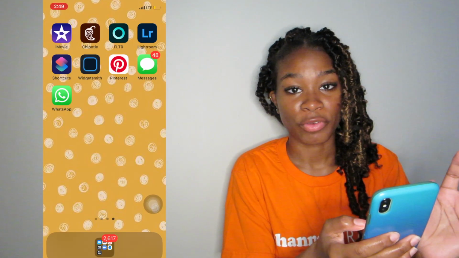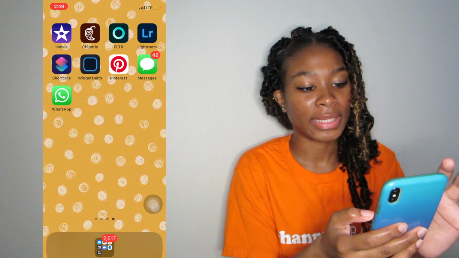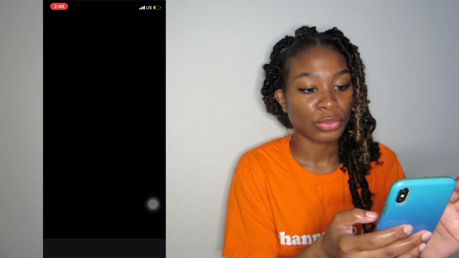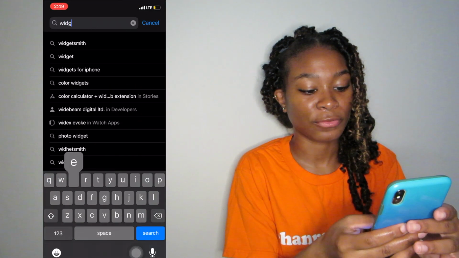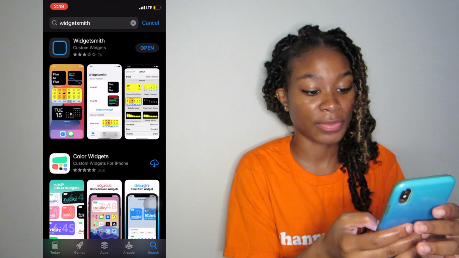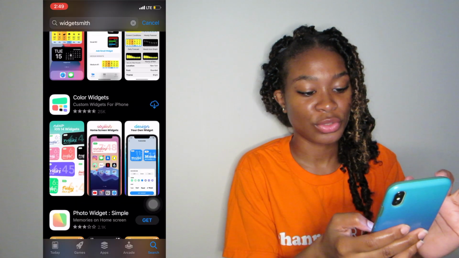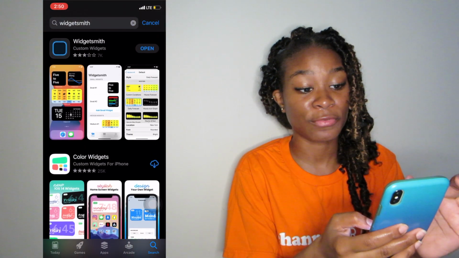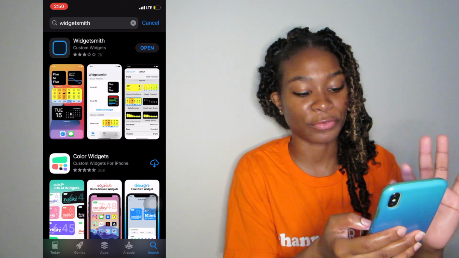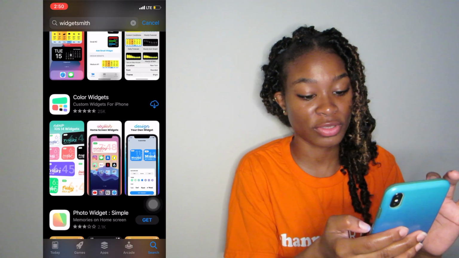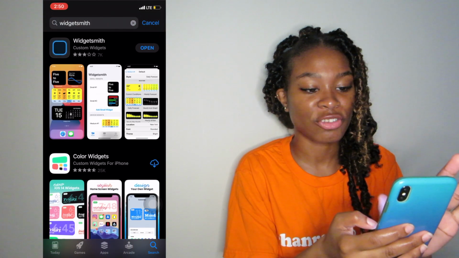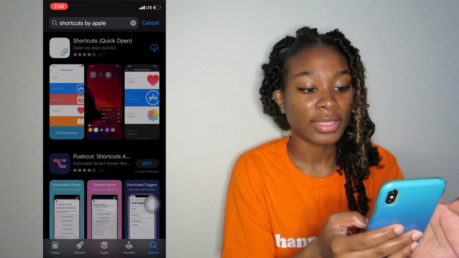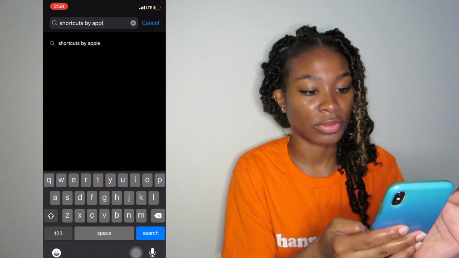Two apps I definitely recommend that you download, I mean you kind of need them, are the Widgetsmith app and the Shortcuts app. You can find both of them on the App Store. They're gonna pop up as like the first one there. So there's the Widgetsmith. I use this one too, but if you want more colors than the first Widgetsmith, because it kind of restricts the different colors and stuff, this one has way more options. I recommend the second one, but I just wanted to stick with the first one because I wasn't going to do anything crazy anyways.